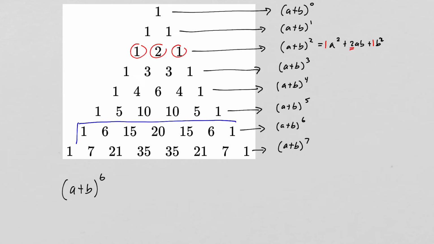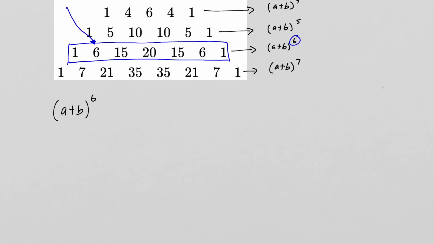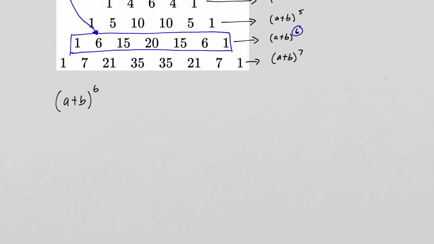Now, there is a quick and easy way to do this, and this is the shortcut that I like to use. If you have a particular power that you're looking for, all you got to do is look at the second number in the row, and that number has to match the power that you're finding, right? So notice that the second number always matches the power, for every single one of these. So if I'm looking for a plus b to the sixth power, I'm going to use these numbers in the expansion. So now let's go ahead and do that expansion.